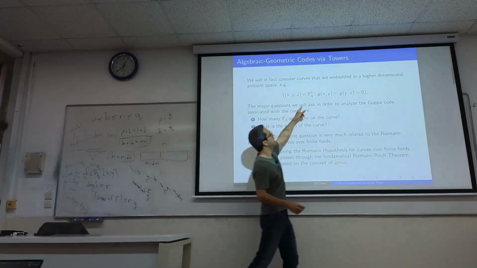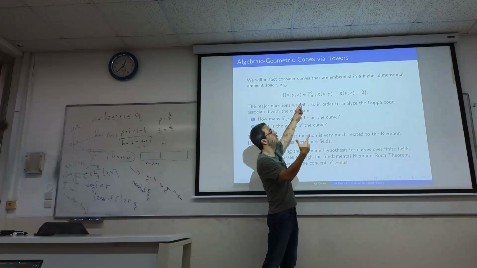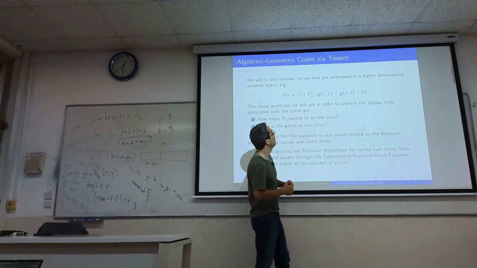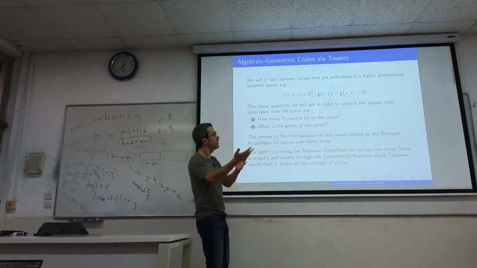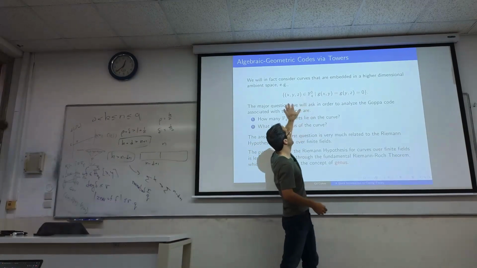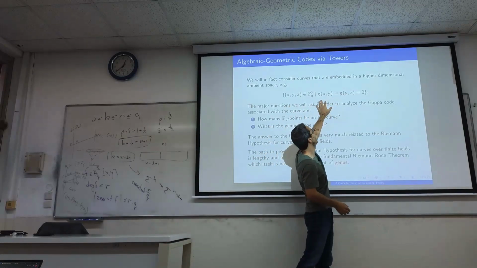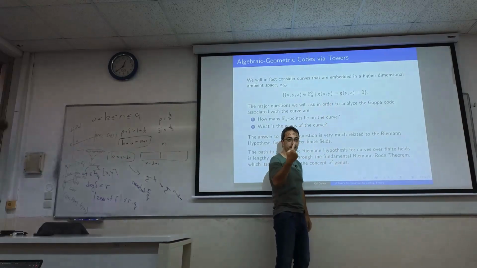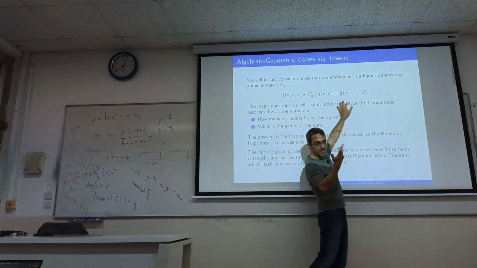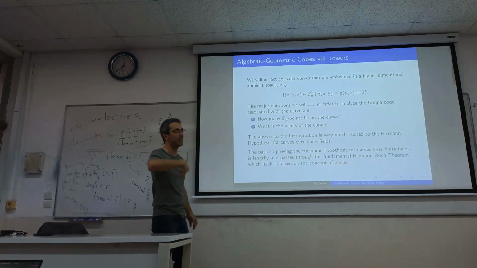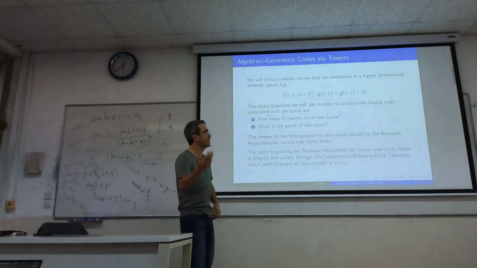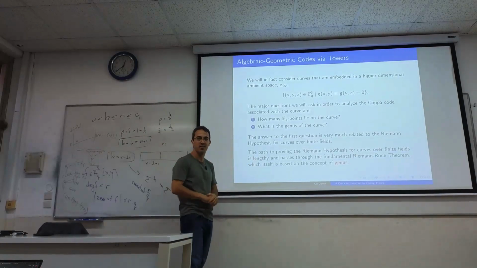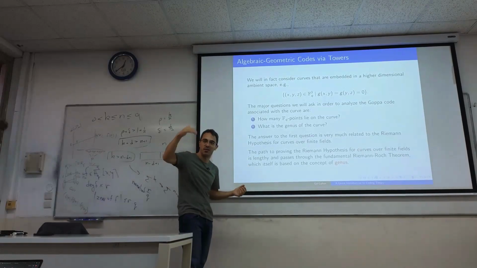For example, you consider the cube, right? You can do a Reed-Muller version of the cube, of course, but here I'm talking about, let's say you're looking at the cube, not the plane, F_q cube. And then a curve that we'll use will be something like the zero set of this: you have an algebraic relation between X and Y, which in a sense reduces the dimension by 1. And maybe the same algebraic relation between Y and Z, reducing the dimension in an informal way by another one, so you get a one-dimensional thing, right? You can imagine it's a curve rather than a surface, which is two-dimensional. Like in linear algebra, you have two linear constraints, so you get dimension one.